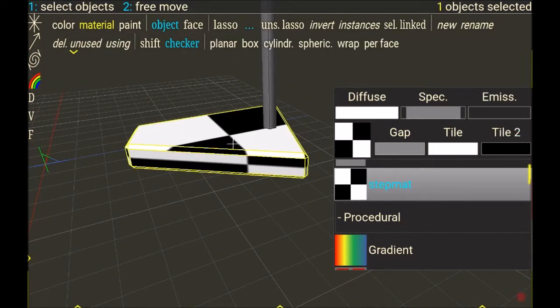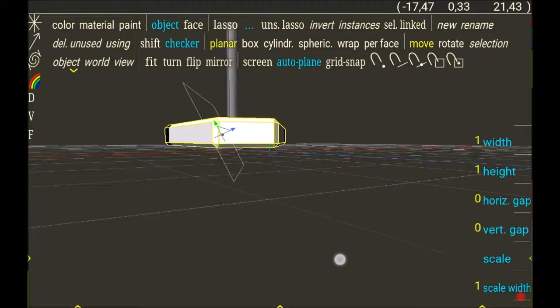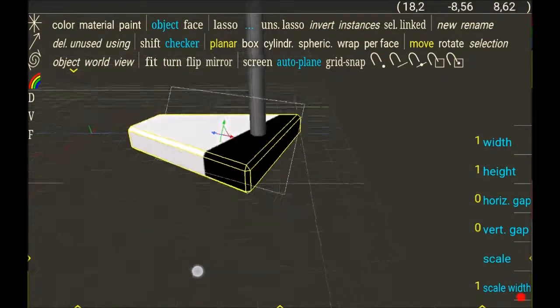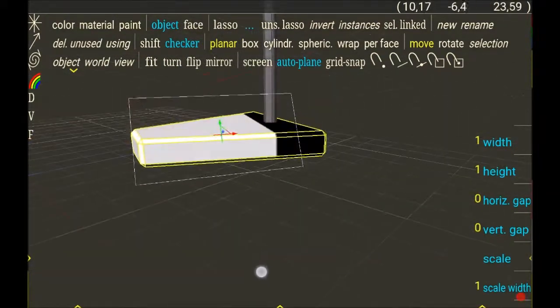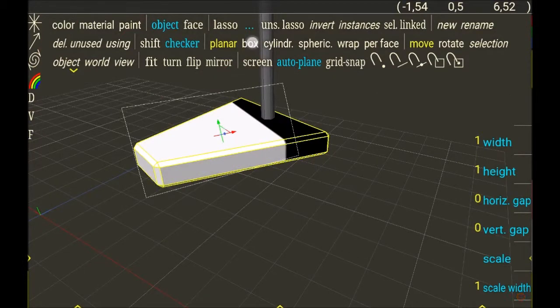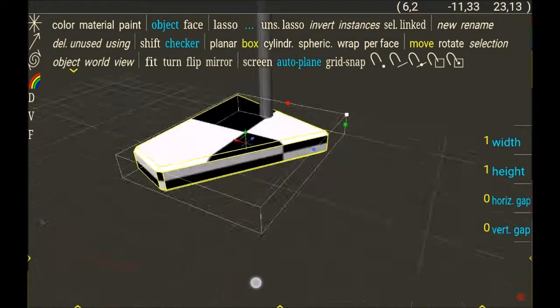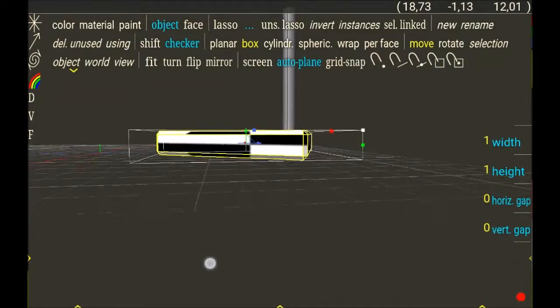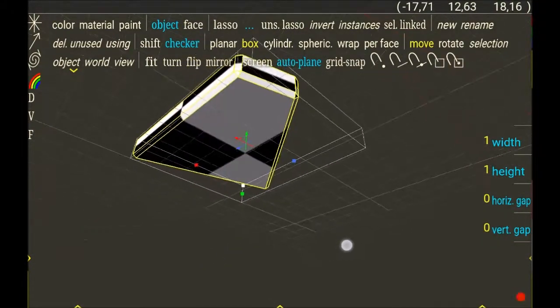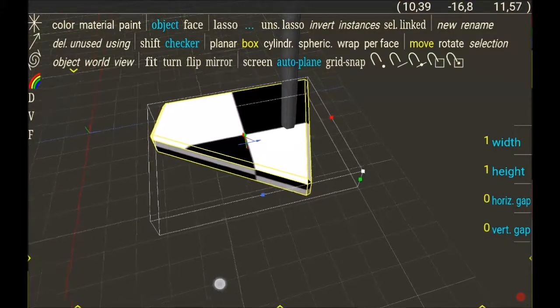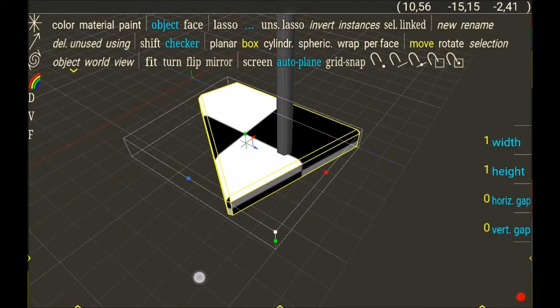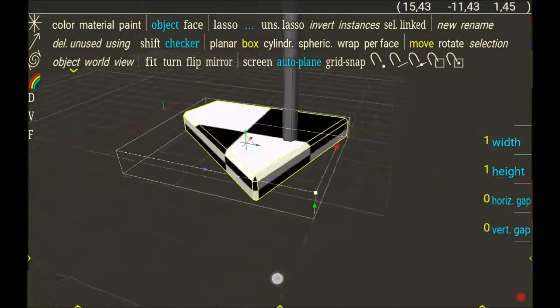So if I retake my object, I click on the material. Now I have at the end of the menu the projection mode. So the first one, planar, it's just a projection for a planar. So in this case it's not the good one. So if I choose box, it's not really a cubic projection because it creates 6 textures, and each of them are projected from this part of the cube.